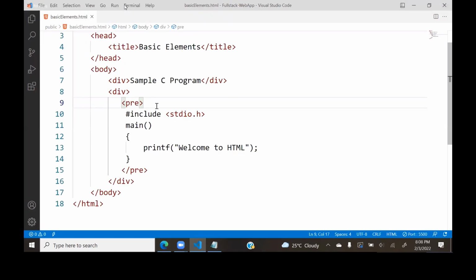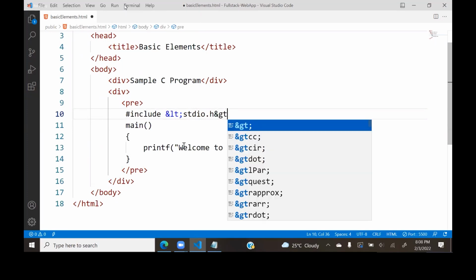That means what is pre? Pre is only for alignments. Where you aligned, where you kept, there only it will print. Rest of the other things you have to take care of. If I want to print this symbol, what do we have to do? Ampersand lt, and here I want to print ampersand gt.